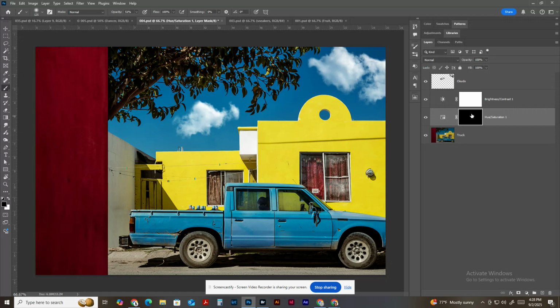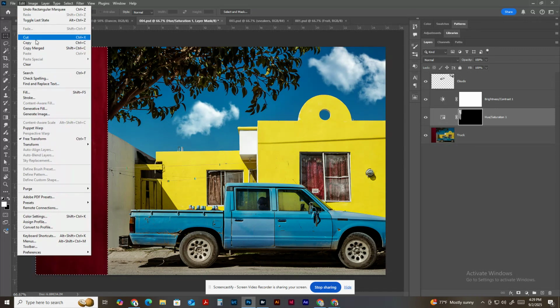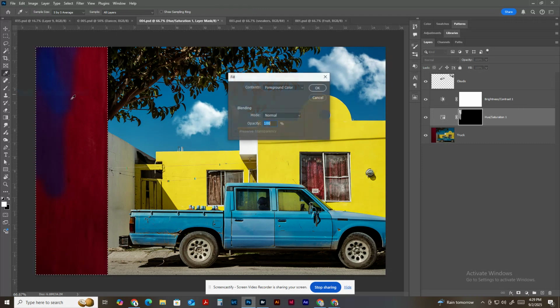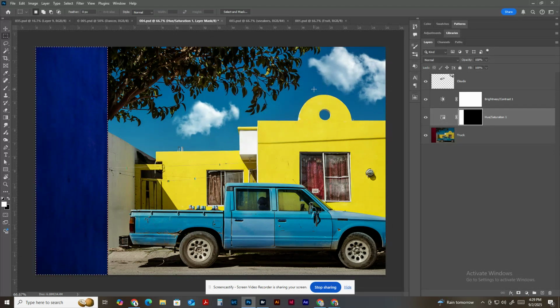Once you have that, again, on the layer mask, not the adjustment layer, but the layer mask, we're going to grab a brush, we're going to flip the brush to white, and we're going to paint in the areas that we want affected. So in this case, I'm going to grab a marquee tool, and I'm going to fill that with black by going to Edit, Fill. I'm going to fill with white, so that's going to be my foreground color. Alright. Now I'm going to paint this little window here.